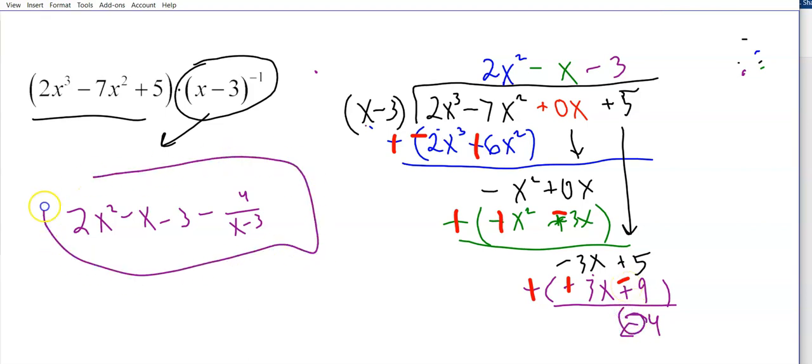And that's our answer. So that's how to divide with long division. We'll learn a shortcut tomorrow that works on some of these problems, which is kind of a neat shortcut, but that's enough for today. You're going to practice long division on your homework tonight.